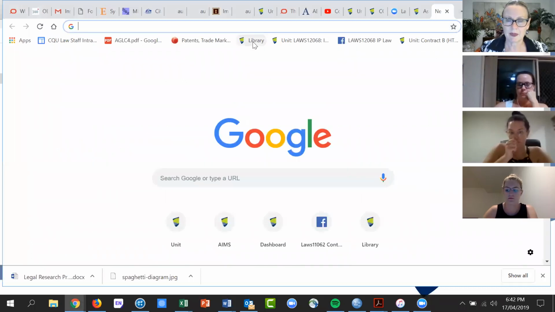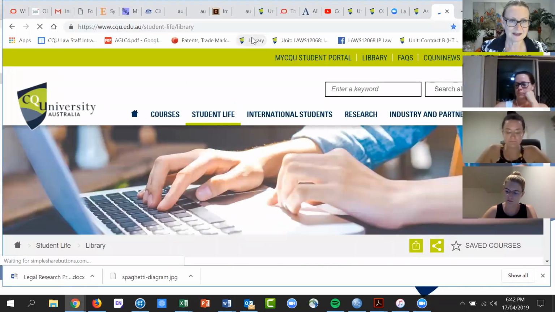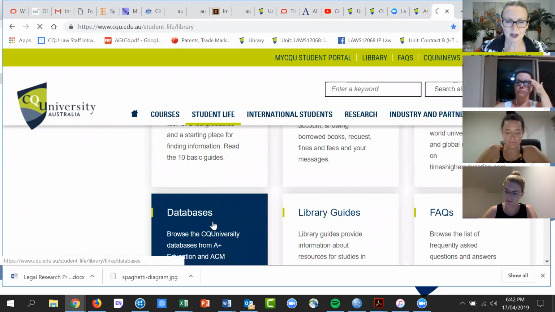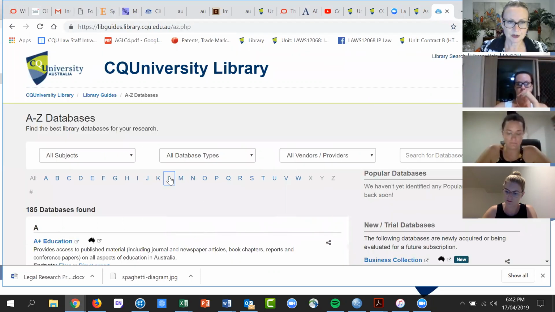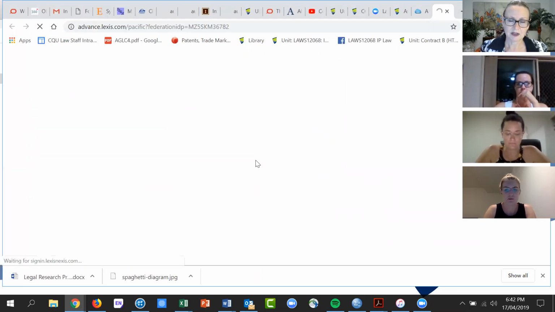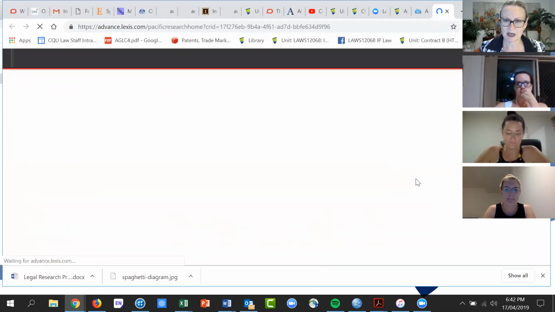I think in another Zoom tutorial I stepped you through how to get to that, but for those who didn't see it, you go down to databases, and you go to the Lexis one, Advance Pacific. It's just a little bit tricky if you haven't worked with Lexis before.